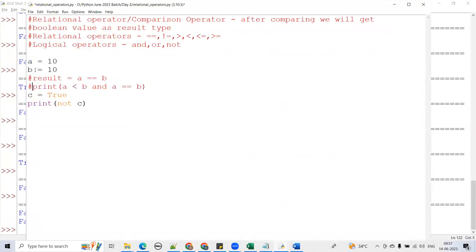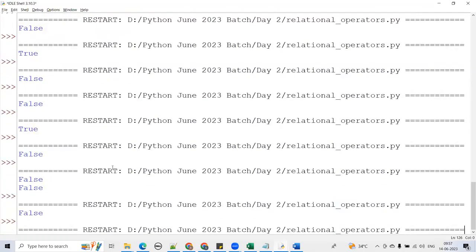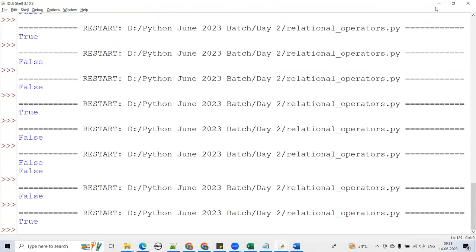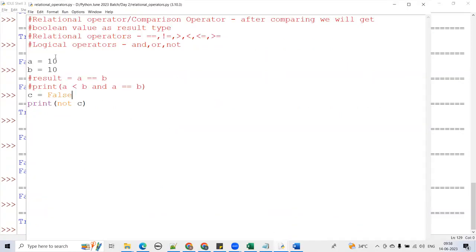So c was true, not of c will be false. If c is false, then not of c will be what, guys? True. Clear, guys? This operator is also one of the logical operators.